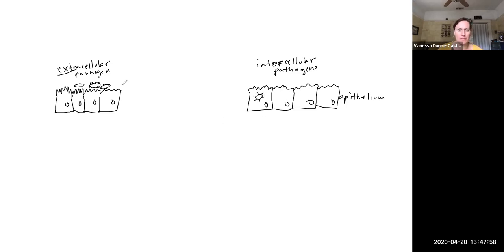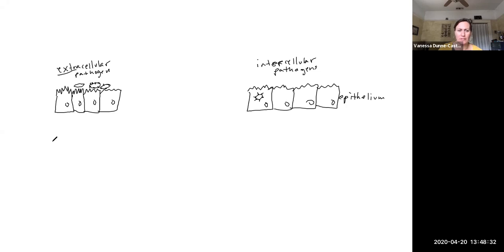So there's a difference, obviously, between the ability for our body to respond to pathogens that get inside the cell and cause damage, or pathogens that stay outside the cell, usually release toxins or cause some kind of immune response that does the damage here. Remember that all pathogens, of course, do damage. So there's a different way for our body to respond to whether we have an extracellular pathogen or an intracellular pathogen. For the extracellular guys, even if they can get past our epithelium and get into blood and move through circulation, they're still not going to invade a cell.